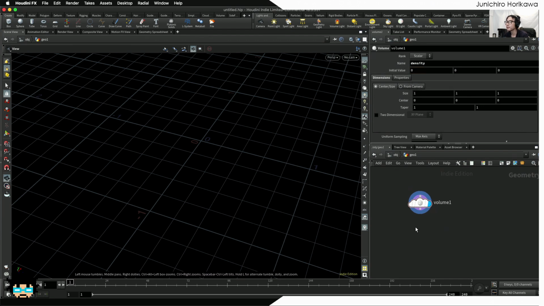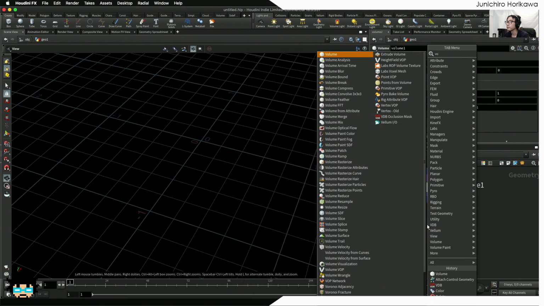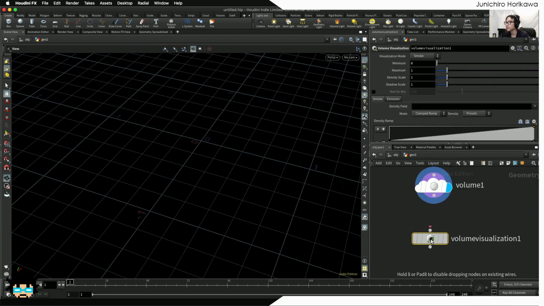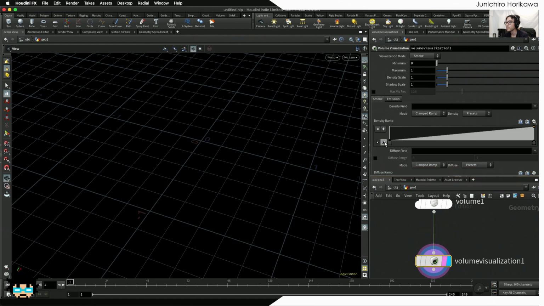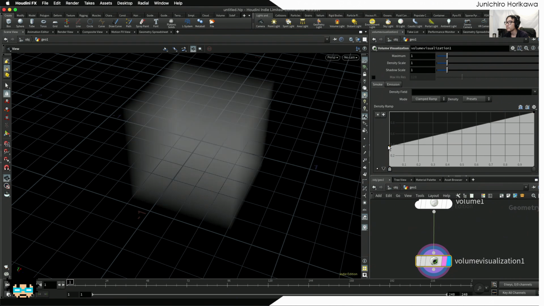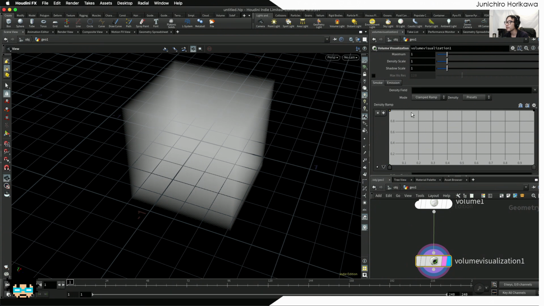So to do that, what you can do is to use a node called volume visualization. Okay, and in order to show up the value even if the volume density is equal to 0, you can first move this point for the density ramp to 1 to create a horizontal lines on top.